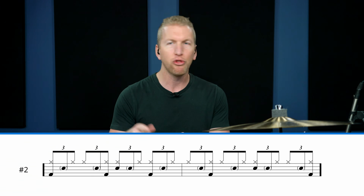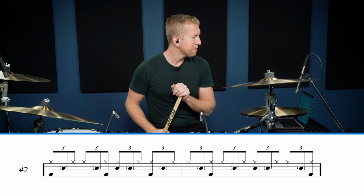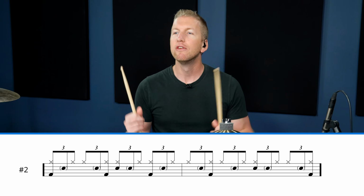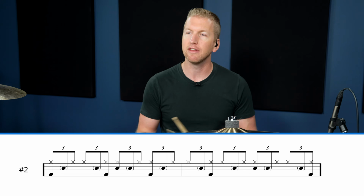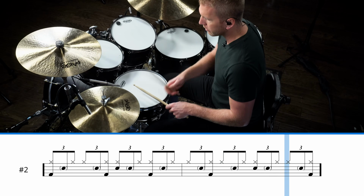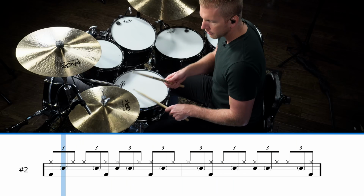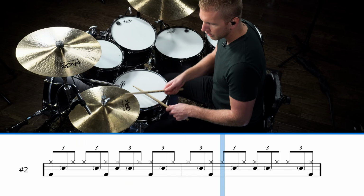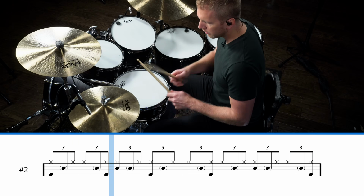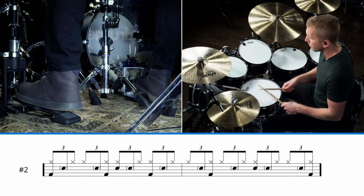So I'm going to be teaching you the one with the ghost notes, but I'm not going to be putting the bass drum on count 3 of the second bar. So we're going to be leaving that out. This is the version, you'll see it on screen right there, and there's a ghost note in between each triplet. So just practice the hands only without the accents on count 3. Then add in the accents. Then add in the bass drums.